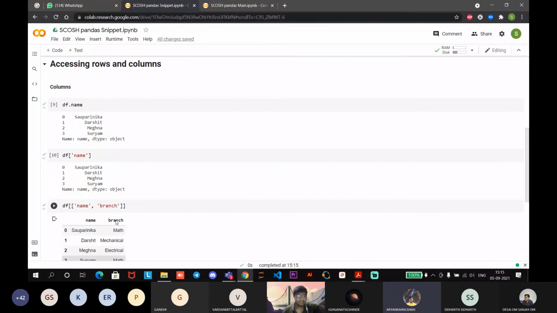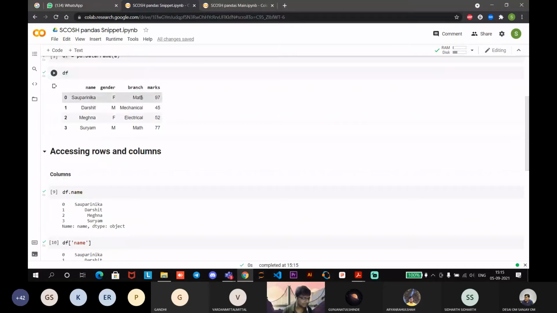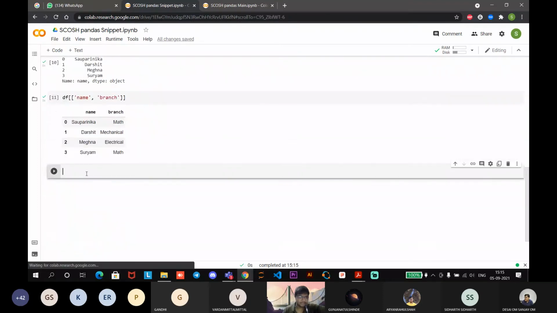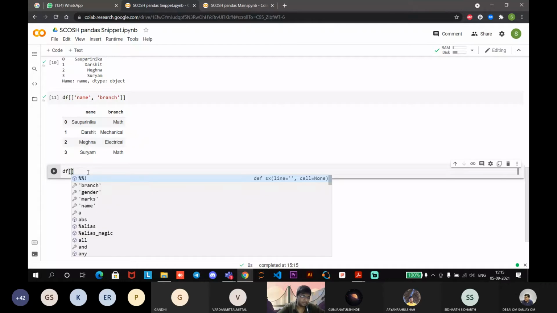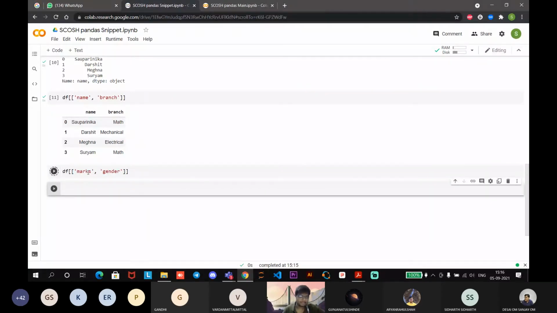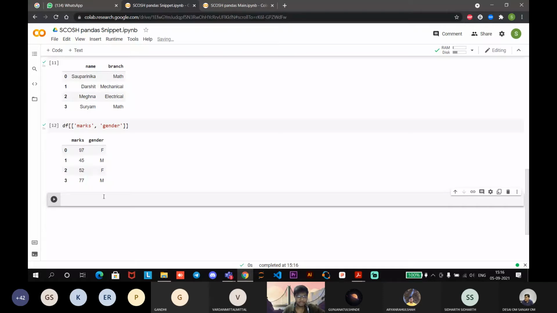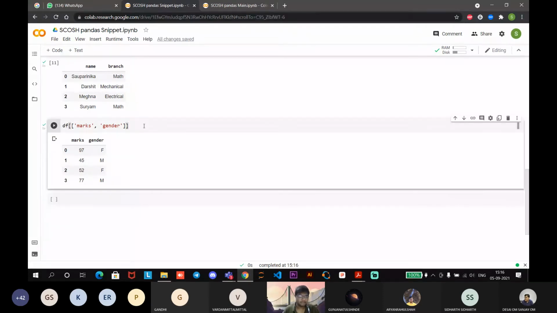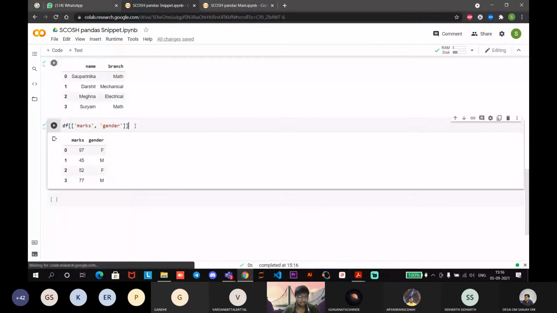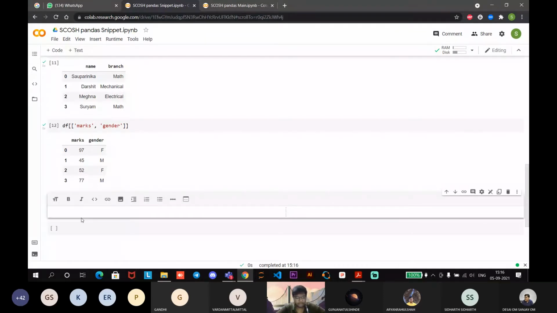Yeah, got it. Okay, and the order of the columns doesn't matter. So let's say you want to look at the marks column first and then the gender column. You can just write it in that order. Again, since we have more than one value, we need to put all of these values in a list. So I'm putting one more list, and inside that I want to get marks first and then gender. The order doesn't matter, whatever you want to access, write it first and it will come out like that. Cool. So this is all there is to accessing columns. Just write df, put square brackets, and inside the brackets write the column name; if there are multiple, put them all in a list. That's it. Now we'll look at rows.